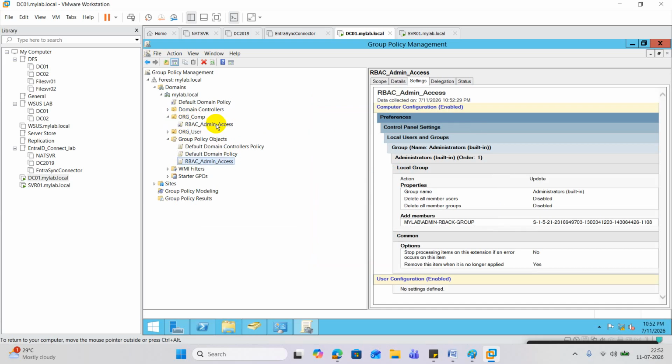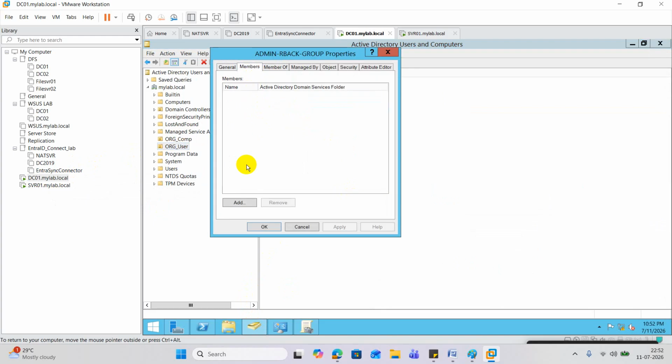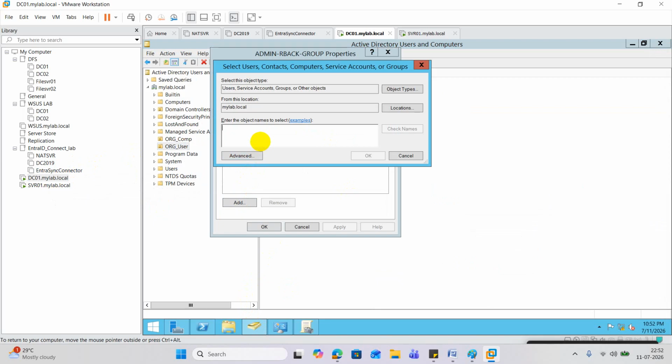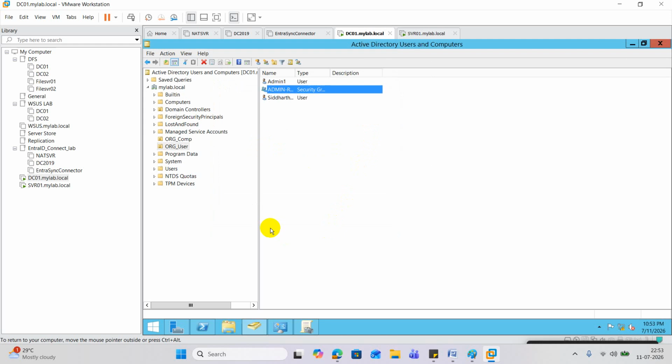Got it? Perfect. Now I'm telling you, you need to be a member of that group. Let's say admin1. Okay, I'm adding admin1 as a member of that RBAC group. Now admin1 is not the domain admin. I'm again saying admin1 is just a member of that RBAC group.